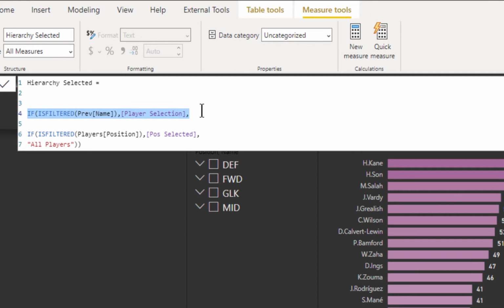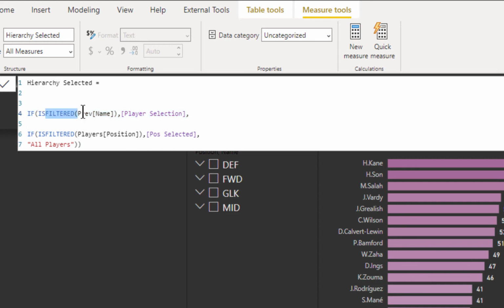My lowest level is my player selection, and above that I have my position selection, as you can see in the slicer itself. So the bottom row has to be the highest level and the top row has to be the lowest level. As I say, it's just inversed.